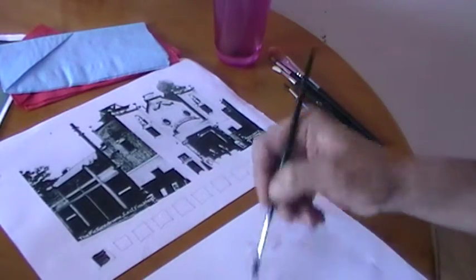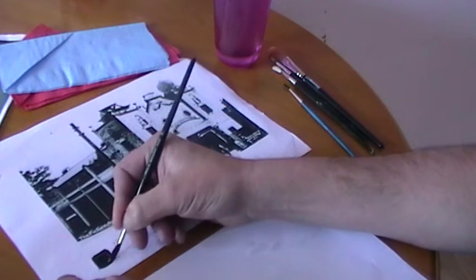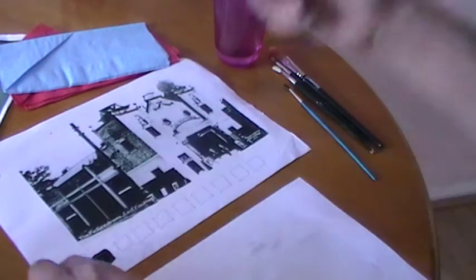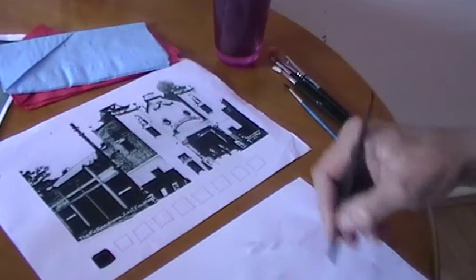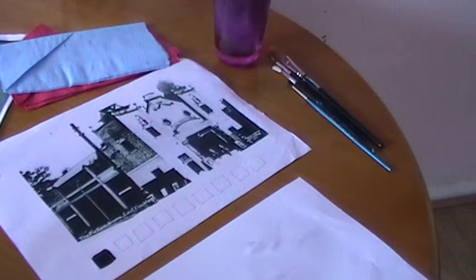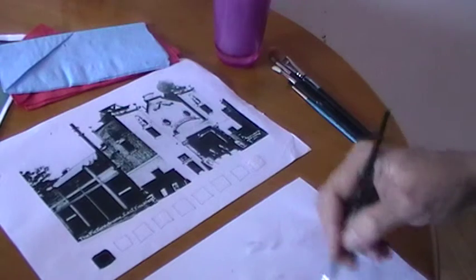So first of all, again, we're going to start off finding the range. And we'll start with the black, creating some squares. Starting with black. And this way, adding white. Down here. And finding the range in the center. It's always good to get the darkest and the lightest out of the way to create that range. And then in the center, we're going to be looking to create a gray.